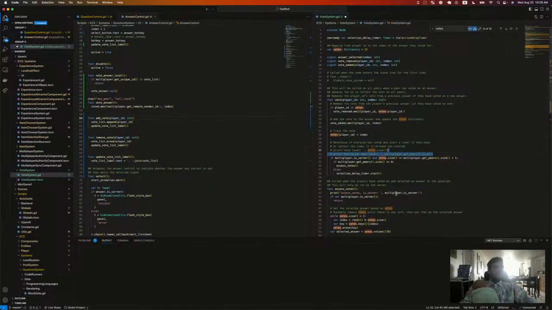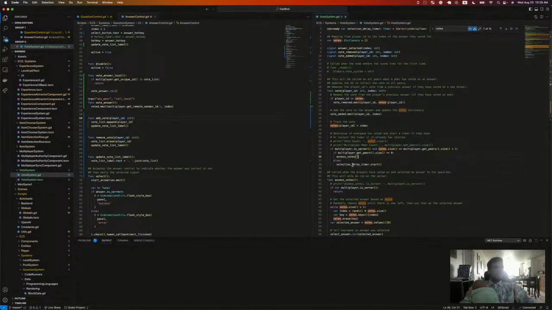So we can get rid of our prints here. We don't care about those. Selection delay timer did go off. So we fixed all the problems that are related to that. We learned that the get peers doesn't include itself. It's just everyone other than me. So that's good to know for multiplayer sake. All right. Now we need to show the vote delay timer to all players.